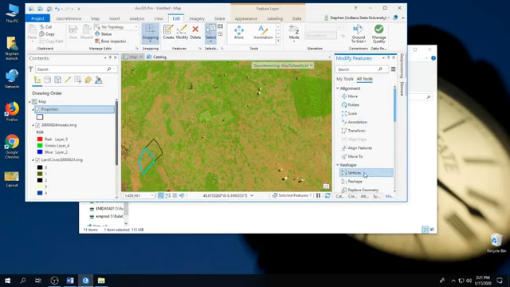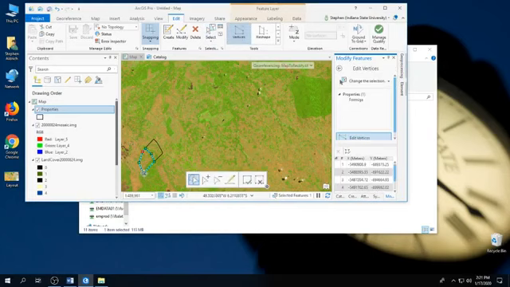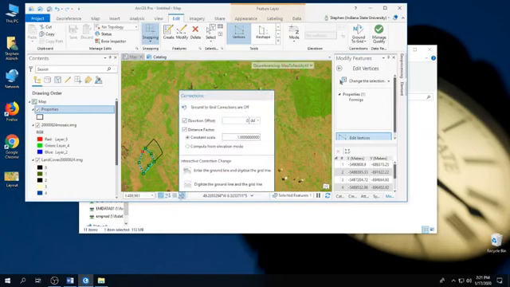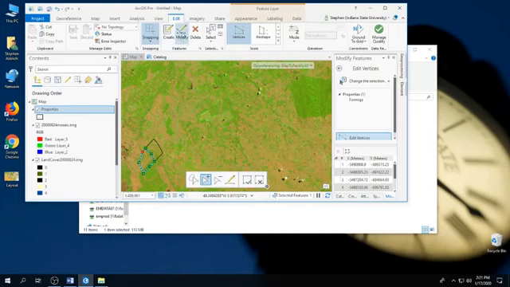We can also reshape a feature by clicking its vertices and moving them, right? Or we can add a vertex like so in order to more accurately adjust a feature, right? So you can reshape polygons, lines, and points using these Modify Features tools. But anyway, we've made it through section 2.